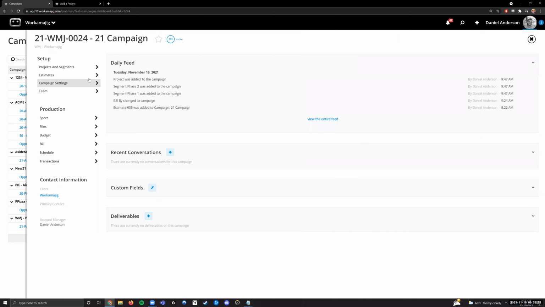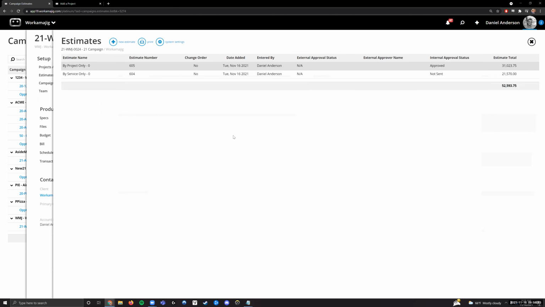Now, I mentioned that you, in some cases, may start with an estimate, but if we're going through a standard process of, hey, I'm opening a campaign, I know exactly how many projects are going to be part of it here, the estimate would be the next step in that process, or creating the estimates. And this is very similar to projects. You will have a budget on a campaign as soon as that estimate is approved. That budget will match the dollar amount for the campaign itself. But the estimate types are a little bit different.